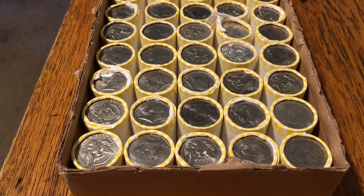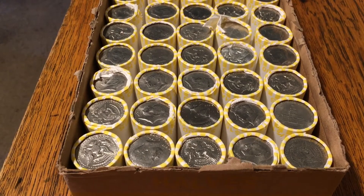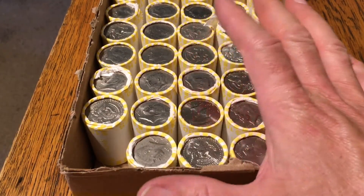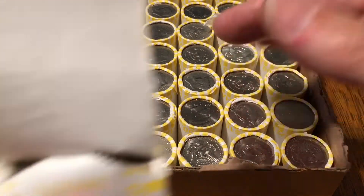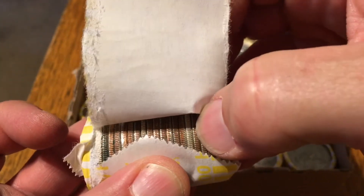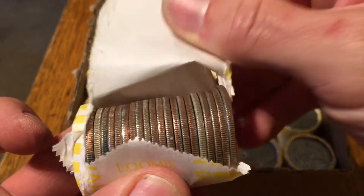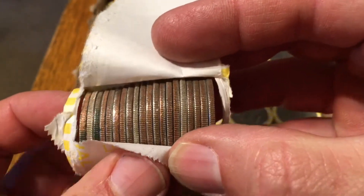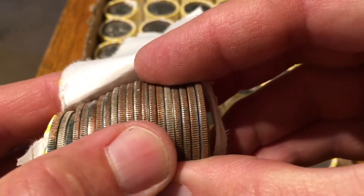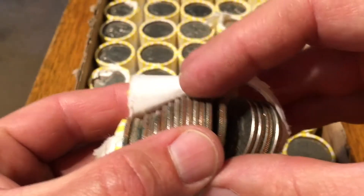All right, let's get into this fourth box — the final box of this video hunt. I still have 10 more boxes, possibly sisters to this Loomis batch. Two silver enders here. I'm starting to reveal — these rolls are loose but I'm seeing what could be a 90 and a dirty edge. Possibly four silvers in this roll and maybe a 90 or two. Let's go — it's probably a 40. Yep, 1967, bright edge — first roll is giving up silver already! Another 1967. Let's see what this dirty one is.